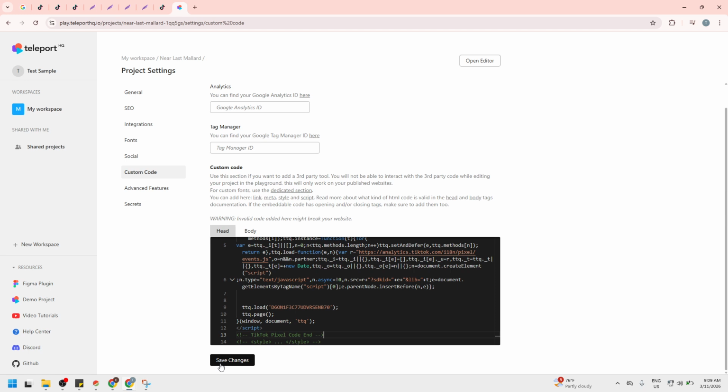That's it. Your TikTok Pixel is now installed, and you're ready to start collecting data for measurement and optimization. If your platform supports it, you can later enhance accuracy by adding events and, when you're ready, exploring the Events API.